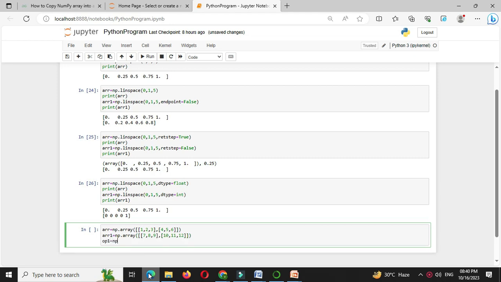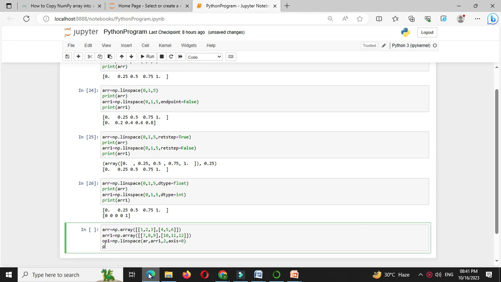So op1 equal to np.linspace with array, array 1, axis equal to 0 and we'll print this. And we'll use another linspace function, so np.linspace with array, array 1, axis equal to 1 and we'll print the second array, that is op2.